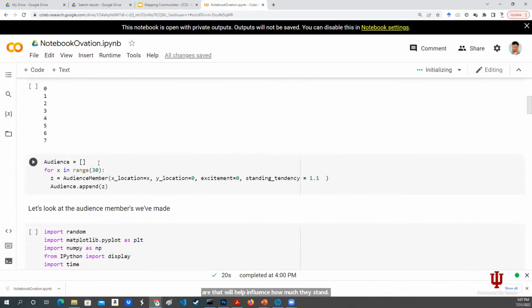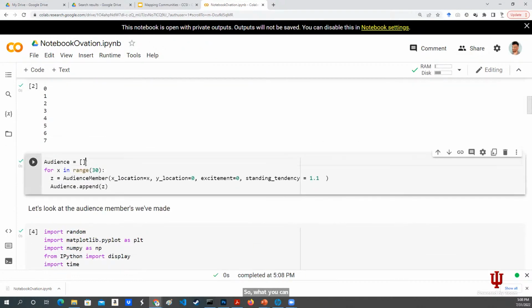So what you can then do is create a list for audience, and inside that list, for X in range 30, you can create an instance of that object with an X location of X, a Y location of 0, an excitement of 0, and a standing tendency of 1.1.